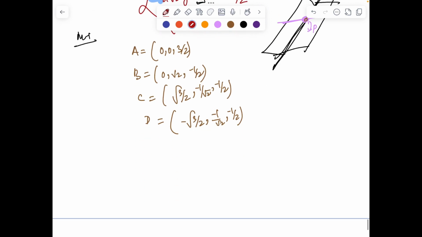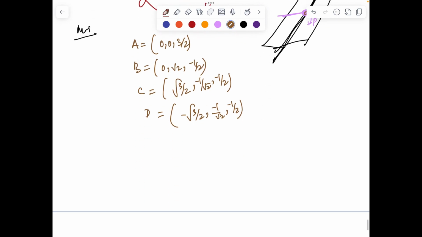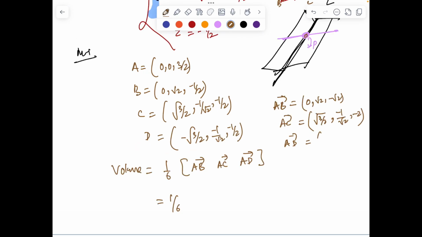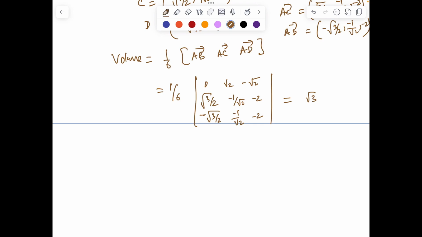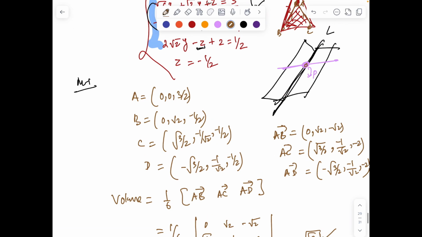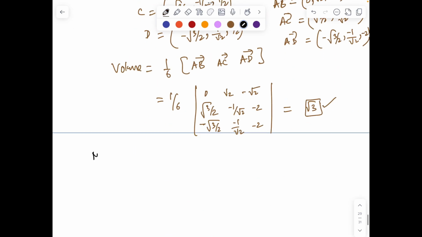If I take the projection of point D over this base triangle, I'll get its height. Or directly, since 3 co-terminal sides of the tetrahedron are known, the volume will be 1/6 of the determinant of AB, AC, AD. So if I plug all these values in, it's just about calculating the value of this determinant. That will turn out to be root 3. So that's a blind approach of doing this question, but you can do it using observation, and that was the sole purpose of giving this question.